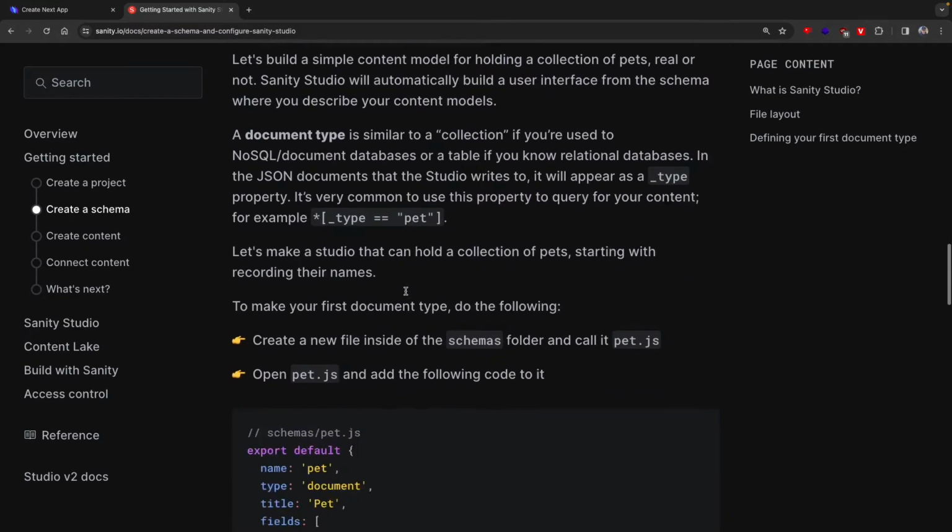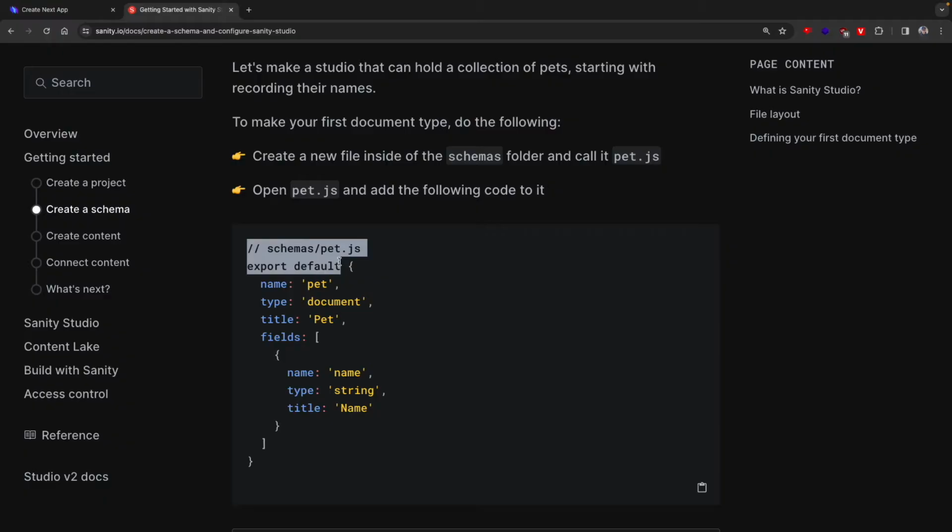Then if we scroll down a bit further, right here you will see how we create a schema. And as you see, it's quite simple. You create an export default object, and then you give it a name, a type, and a title. Now, the important thing is the name is always lowercase. Why is that? That's because you will actually query by this name. So I would suggest you guys make it as simple as you can and don't overcomplicate it. Then for the type, it's always a document. Why? Because you create a new document, a new schema. Then for the title, you can actually do whatever you want. Right here, they just uppercase pet, but you could also say, this is the title for pet, whatever you want, because that's what will show up in your Sanity Studio.